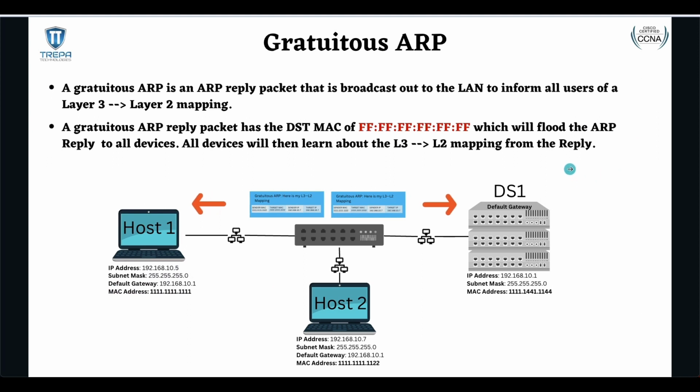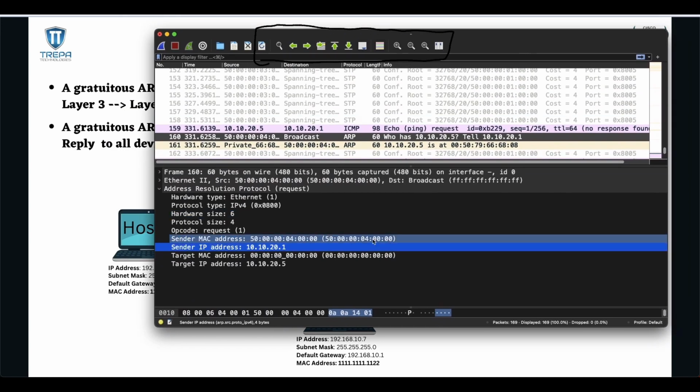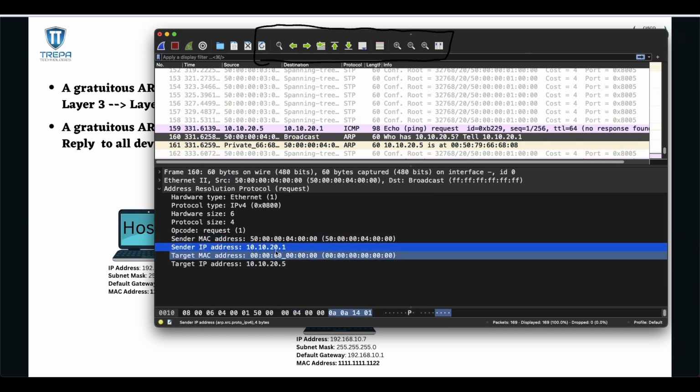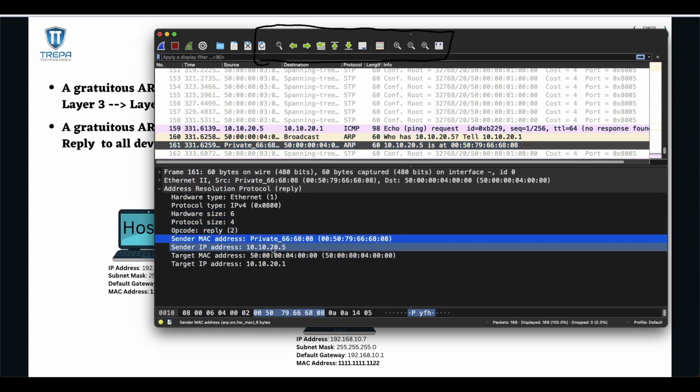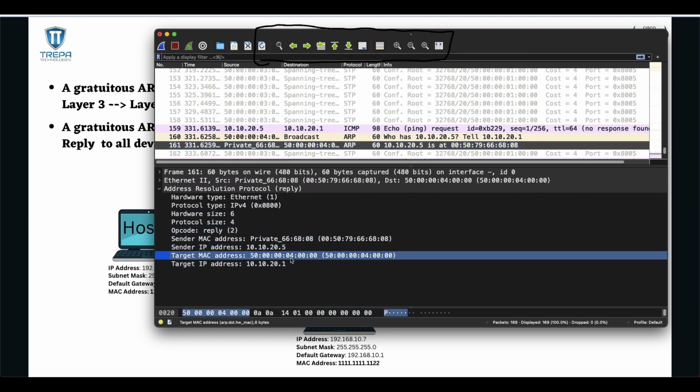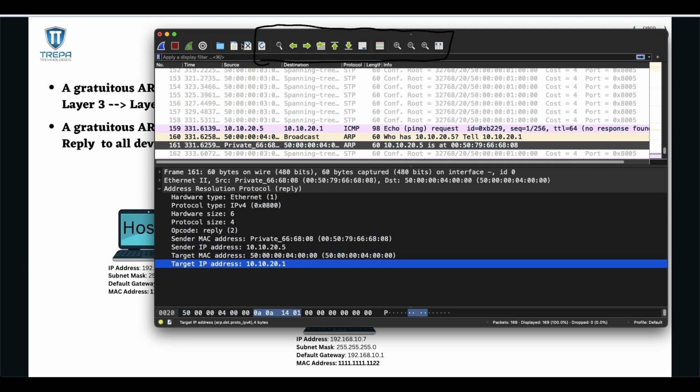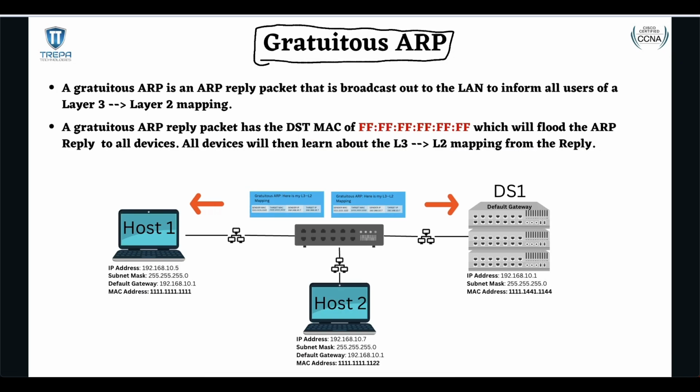Okay, now before we get into ARP poisoning, one thing we're going to have to cover is something called a gratuitous ARP. What this is essentially is an ARP reply packet. And if you notice, we look at our ARP reply packet again on Wireshark. An ARP reply packet has all the information. It says, hey, this is my MAC address with my IP address. And let me look at that reply. This is my MAC address with my IP address. Here's this target MAC address. Here's its IP address. So pretty much that ARP reply contains all the information. It contains that ARP mapping, right, that you need.